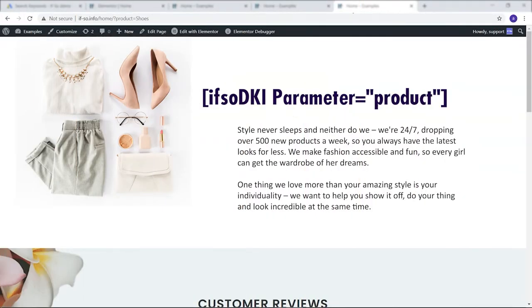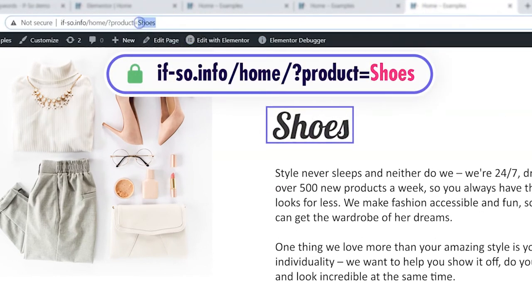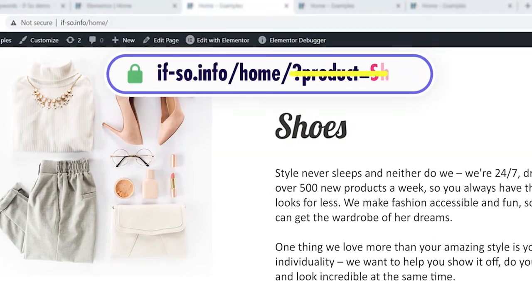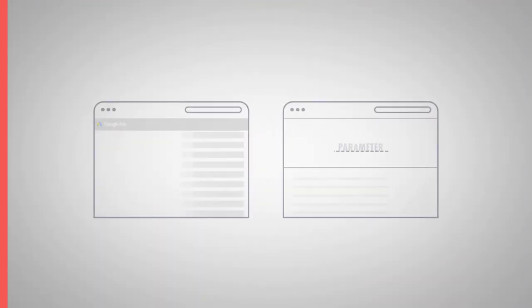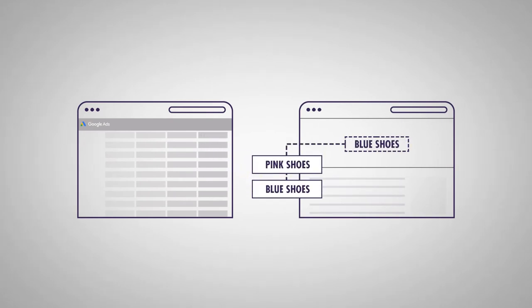Our Google Ads DKI shortcode allows you to display a value that is passed from Google Ads through the landing page URL. If no value is found, the shortcode will display a default fallback. In your Google Ads account, you can set this value manually for each keyword, ad or ad set, or set it automatically to be the keyword that was used to trigger the ad.